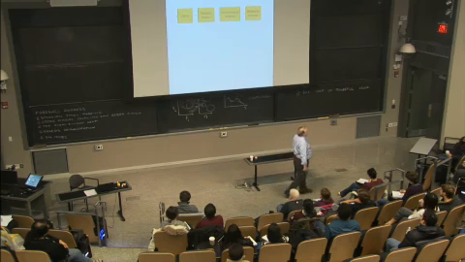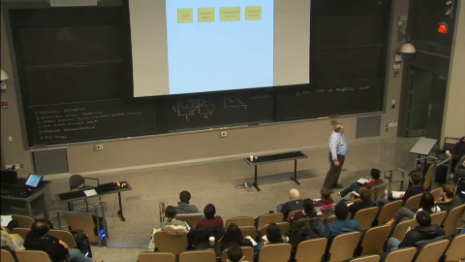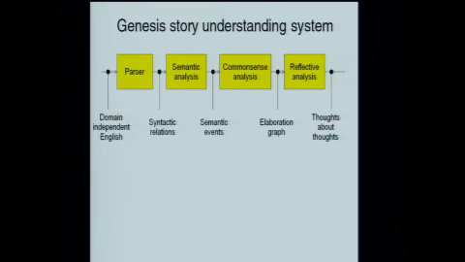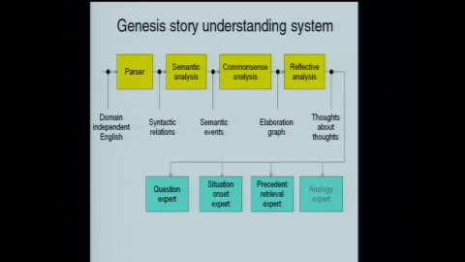So in my group, we build a Genesis system, modestly called, and that's what it looks like. And it has in it all the sorts of things that we've talked about from time to time in 6034. And it's about to move into areas that are especially interesting, like can you detect the onset of a possible disaster before it happens and intervene? Can you retrieve precedents based on higher level concepts? Things of that sort.